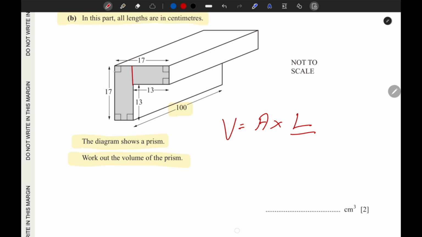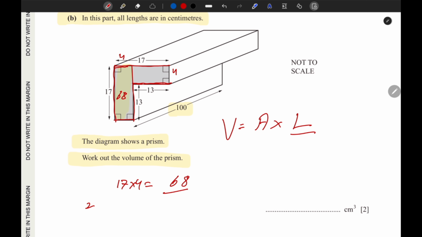First of all, you divide this into two rectangles. This is one of the rectangles whose length is 17, but what is the width? See, the width is over here, this is 17 minus 13, so the width is 4. Similarly for this one, 13, and over here again 17 minus 13, so this is also 4. So the area of this one will be 17 times 4. What is 17 times 4? 7 times 4 is 28, 8 carry over 2. 4 times 1 is 4, plus 2, 6. So this is 68.